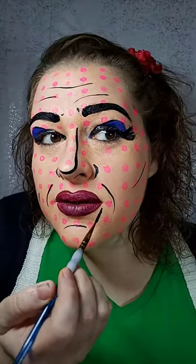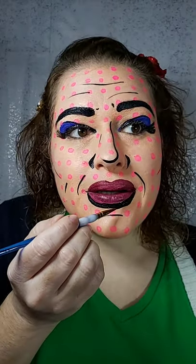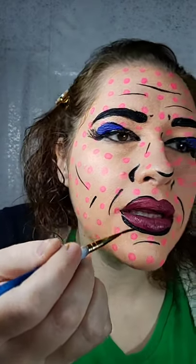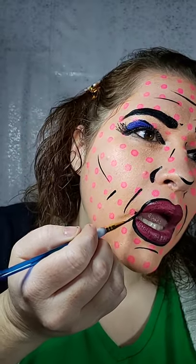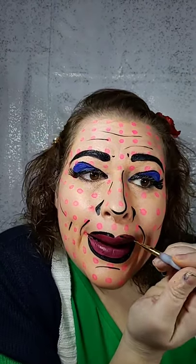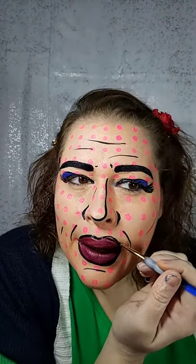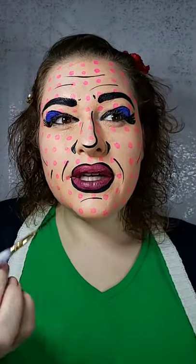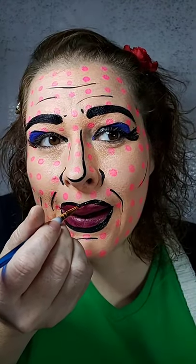Alright. Getting back to this. Now we have the lips. So I'm just going to... Ooh, I should have stretched that out. Very wet paintbrush. That's not going to be fun to wash off, let me tell you. Could have done better. Now it looks like I have super Botox-y lips. Alright, I'm going to rinse that off. My nose looks funny because I see myself in two screens and a mirror.